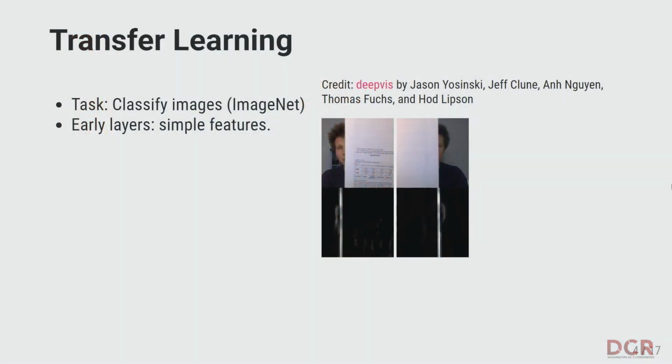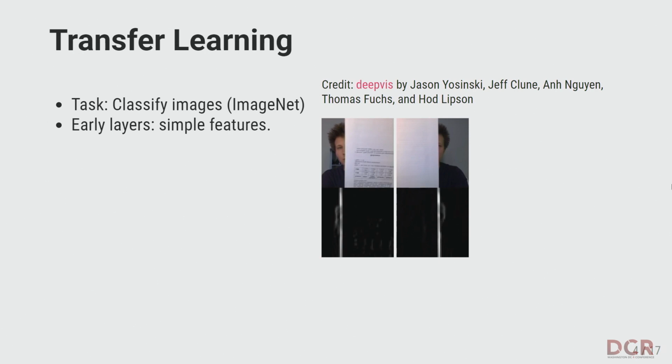All right, so first, transfer learning. A key example of this was about 5 years ago. People were making models to classify the ImageNet image set. It's like 14, 15 million images tagged to like 20,000 categories. And it got to a point where we can see that on the early layers of these neural nets, you get just simple feature extractors. So here we can see that it's an edge detector. It can see light to dark or dark to light edges.